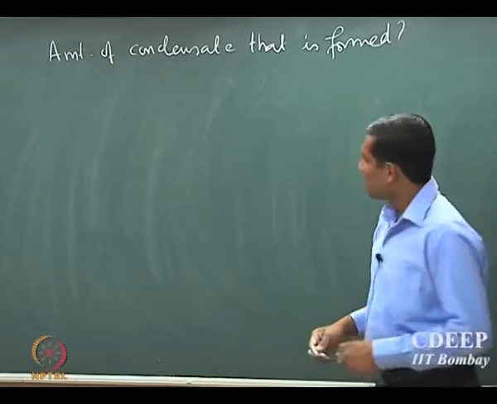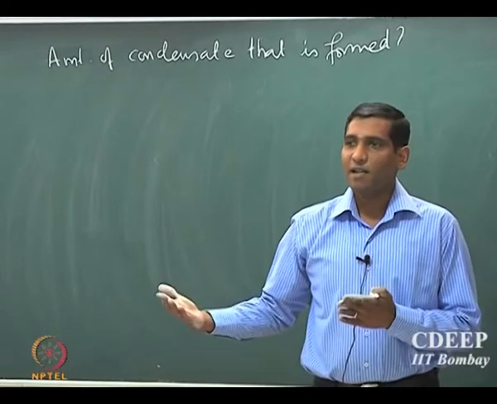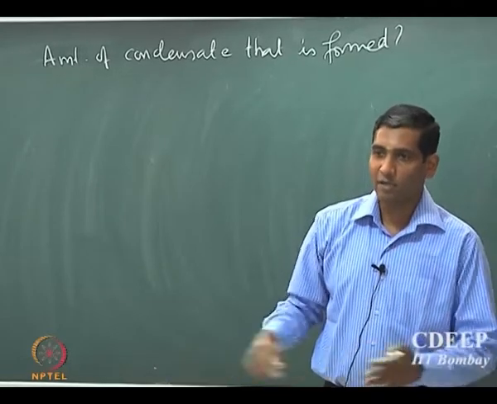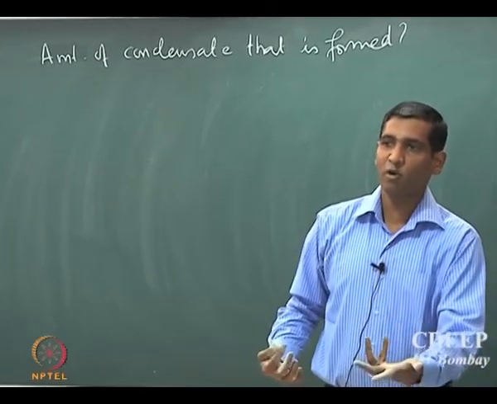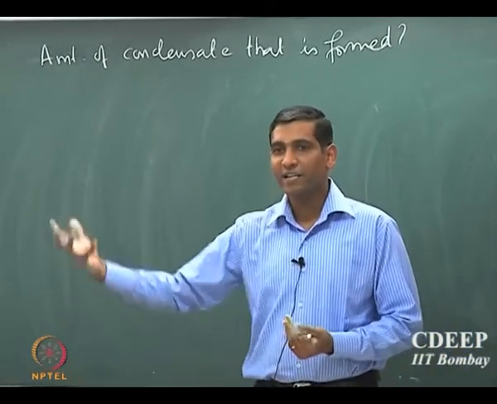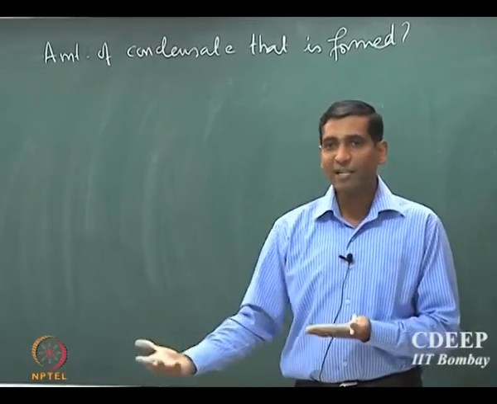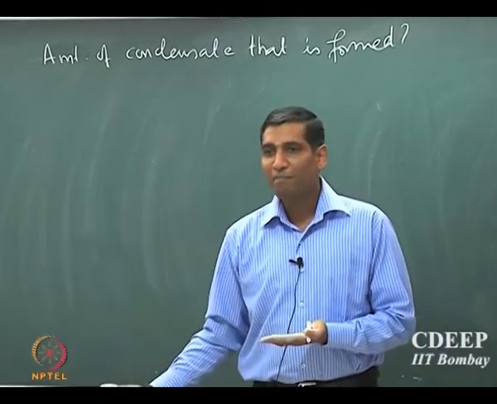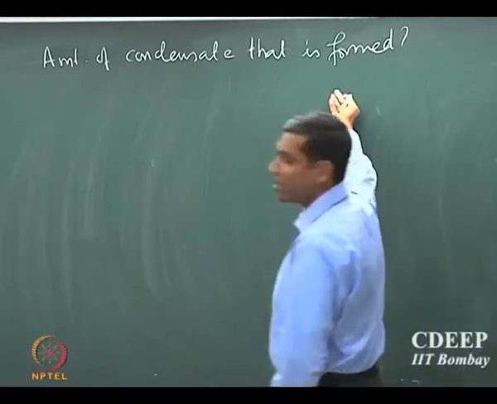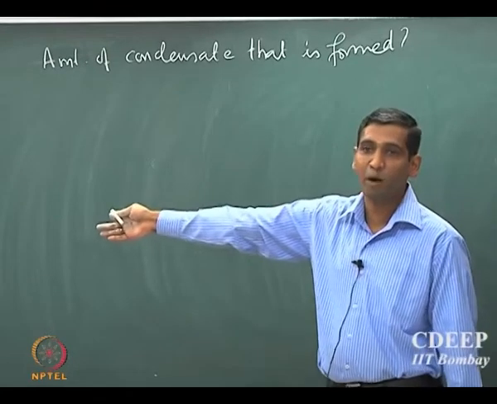The reason is that when a condensation process occurs, latent heat is being lost by the vapor to form the condensate. Unless you know the total amount of condensate that is formed, you will not be able to relate the amount of latent heat liberated by the vapor in order to form the condensate, because the latent heat is liberated per unit mass of the vapor that is forming the condensate. So it's important to find the amount of condensate formed, and that's how we are going to relate the boundary layer.